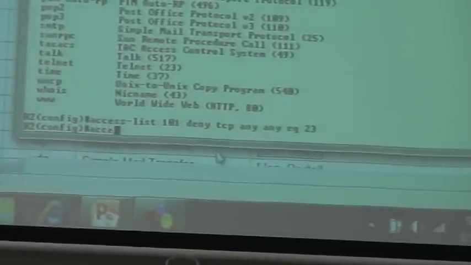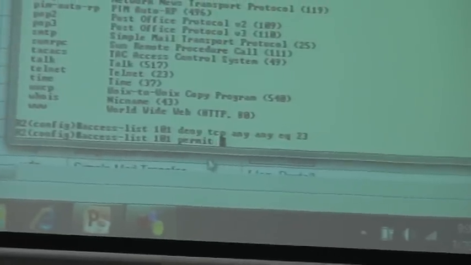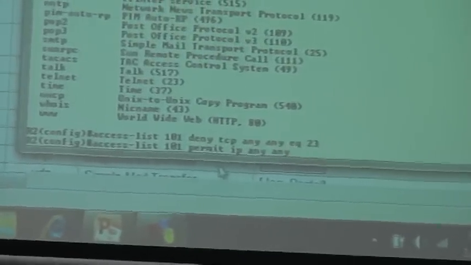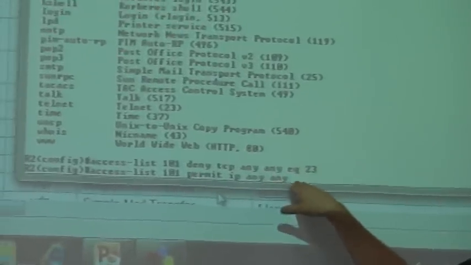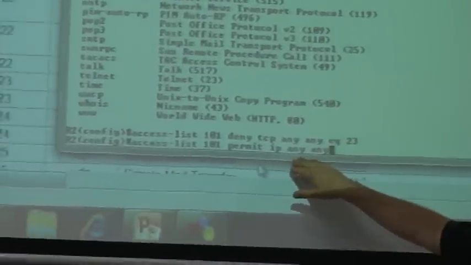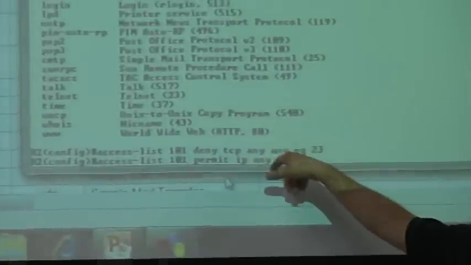So we need to put a permit in here. So I'm explicitly wanting to deny one certain protocol in this case, and I have to let everything else through. Not really a good practice.